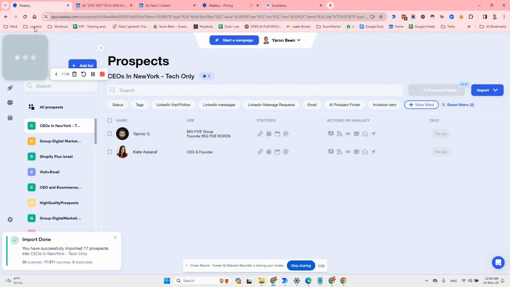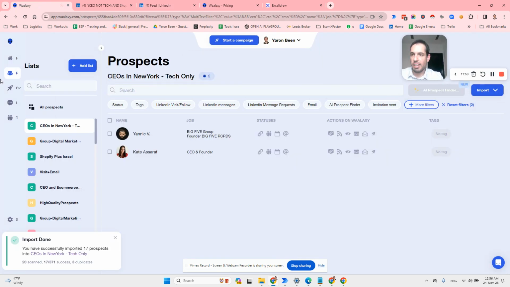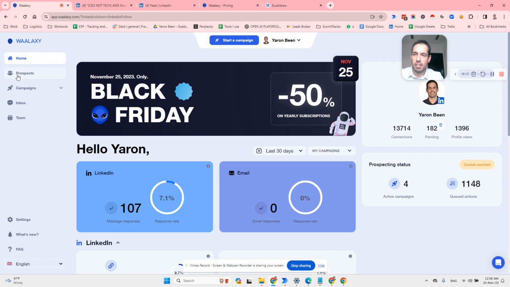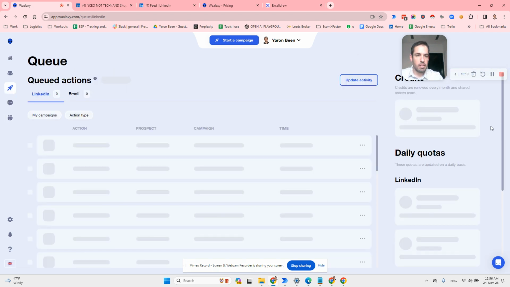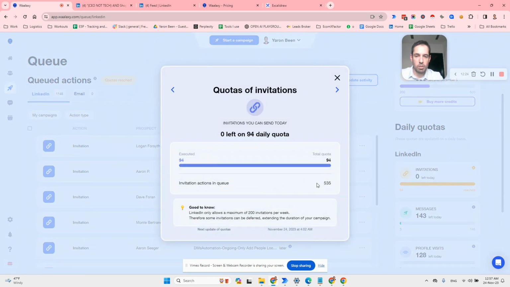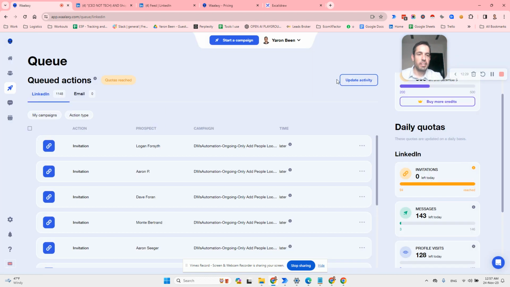This is important because at the moment, and this might change because this constantly changes, you have quotas. These quotas are limitations that LinkedIn imposes on the amounts of actions that you can take. So for example, and these are all written down here, you can only send 200 friend requests per week in LinkedIn.